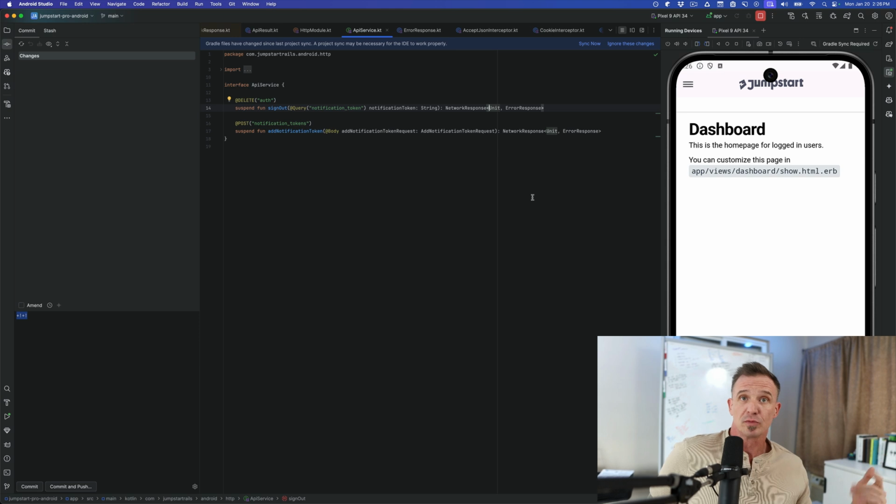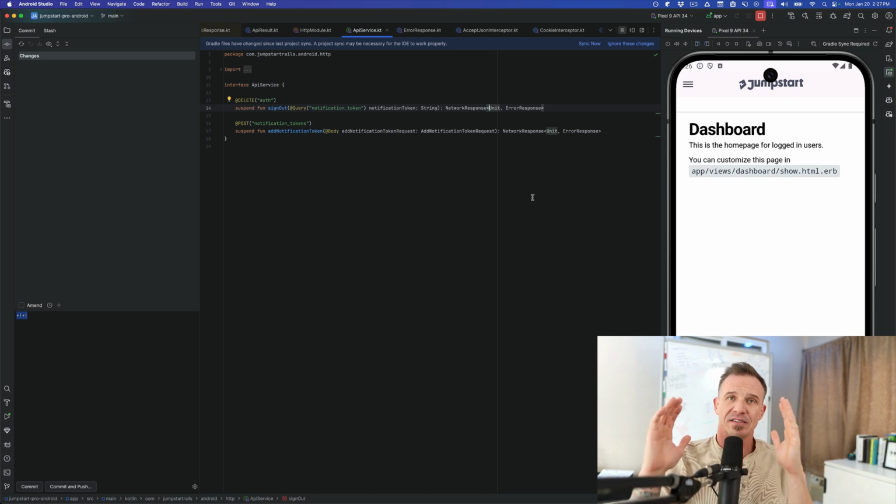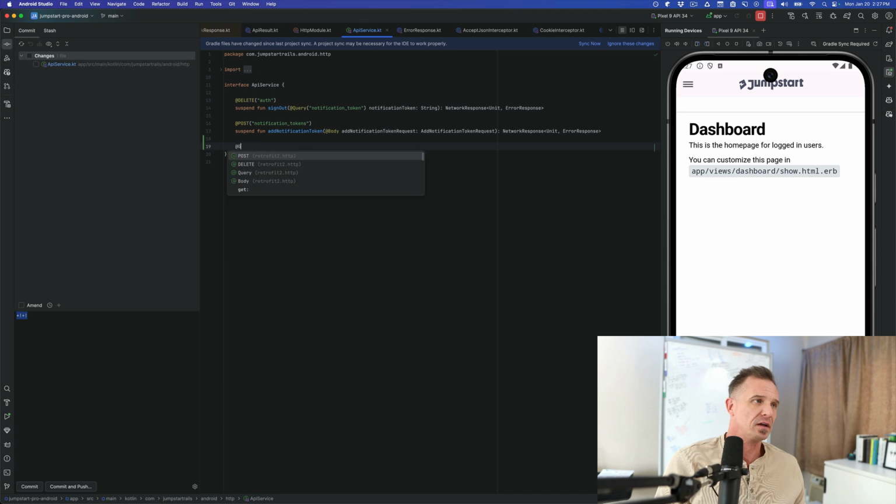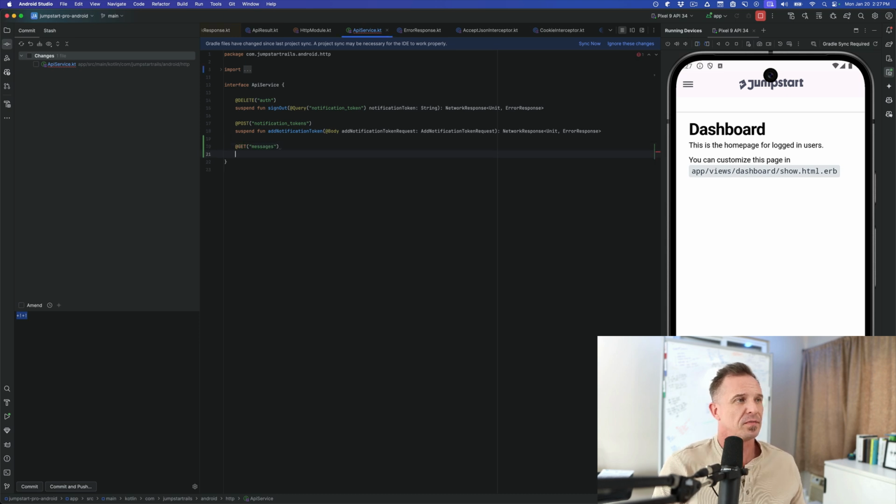So if you do have a response that comes back and it's going to be a response that contains multiple messages, well, then you're going to need to create a plain old Kotlin object, usually a data class that has that same structure that you need to implement. And you'd add another one here. So you'd say something like get, and then you would have messages, and you would need to import this, and then you can say suspend, and then say get messages, and this would have this, but now you perhaps have to say user messages object. And this doesn't exist, of course. This would be the Kotlin object you would create.